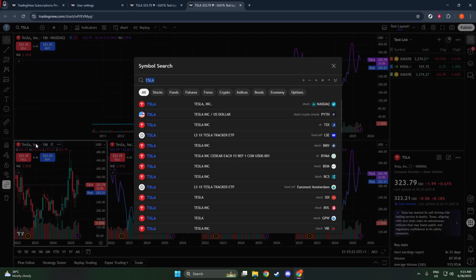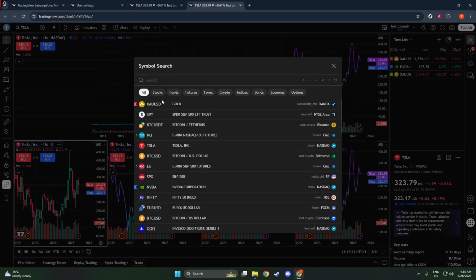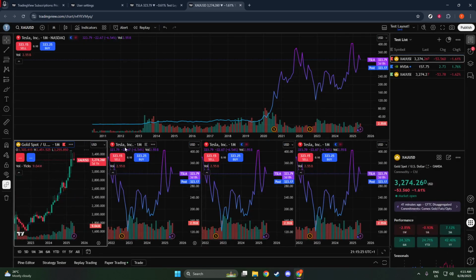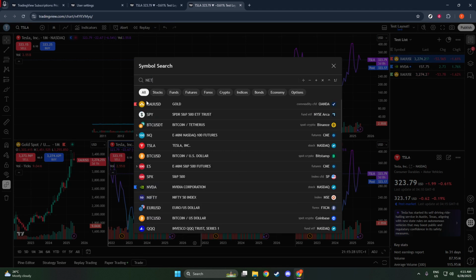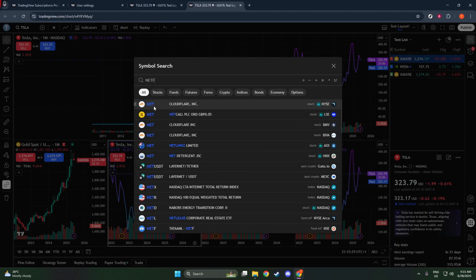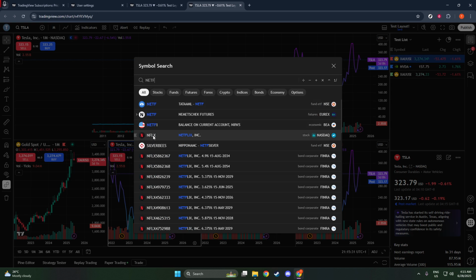When you've got a multi-chart setup, you might want to synchronize them for maximum efficiency. Look at the top toolbar to find the sync options. Here, you can choose to sync symbols, time frames, or even drawings, so any change in one pane is reflected across others, keeping your analyses aligned.